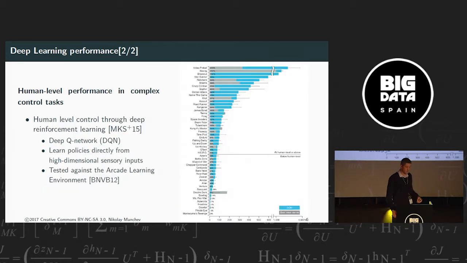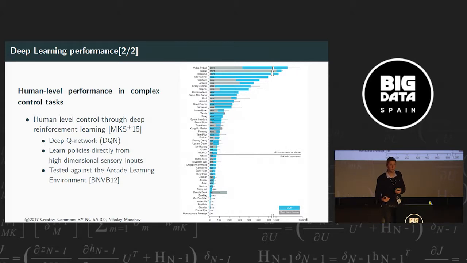There is another example. That's the famous DQN network that plays Atari games. And here you can see this network is tested against the Arcade Learning Environment, which features about 50 Atari 2600 games. And here, the dotted line marks the threshold of human or better level performance. So you can see that a deep network like DQN can perform really, really well, and in certain games it outperforms people. Games like Pinball, games like Breakout, and so on.